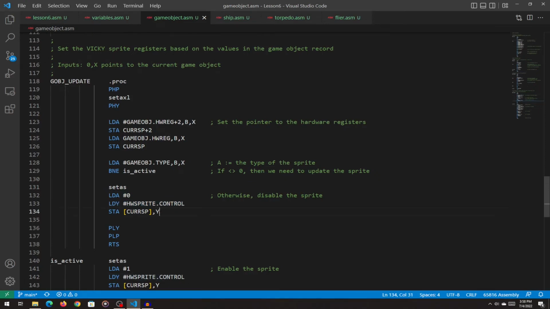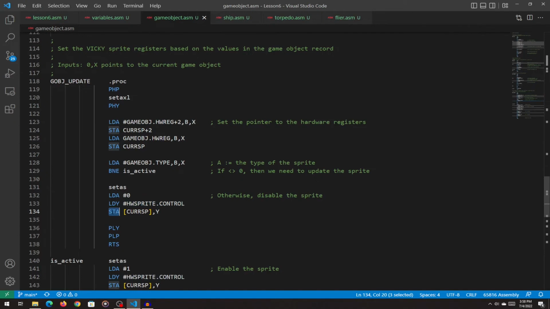Now this syntax I'm using here, I'm using indirect indexed Y addressing mode for this. So cur_sprite is the pointer to the sprite hardware registers, and Y is the offset to the control register for a sprite. So that's a 0 pretty much all the time.